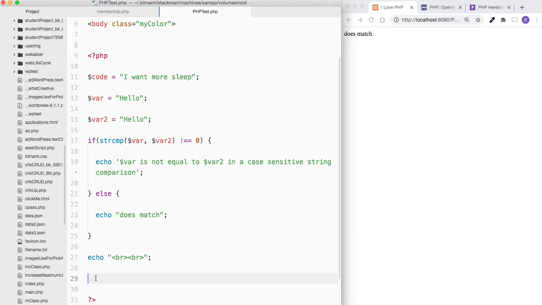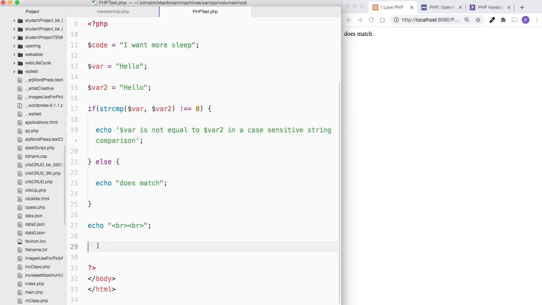The strncmp comparison function compares two strings, right? But it's binary safe and it's case sensitive. But binary, I don't really use it much, to tell the truth. But if I had to use this here, let's see.